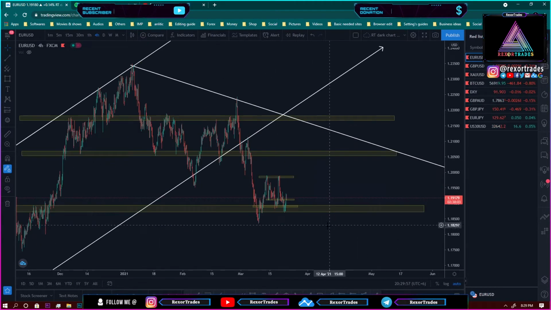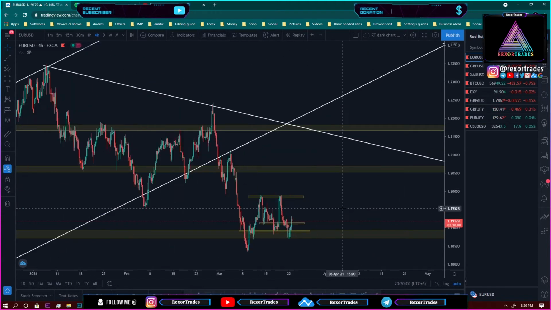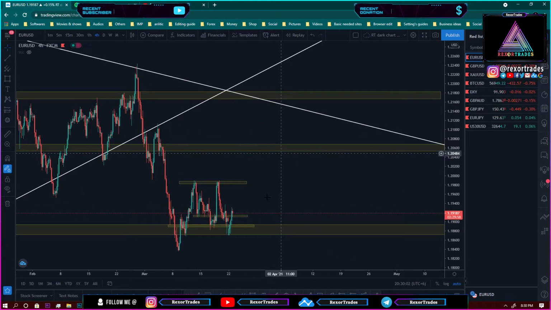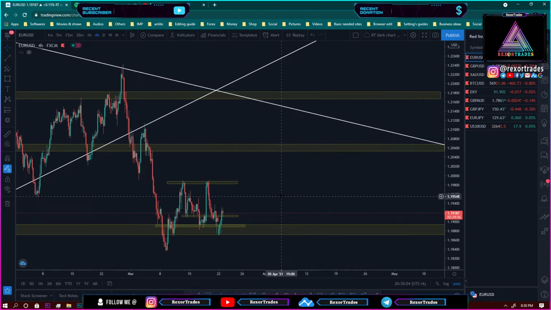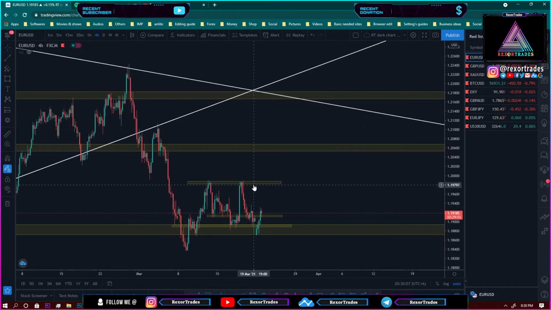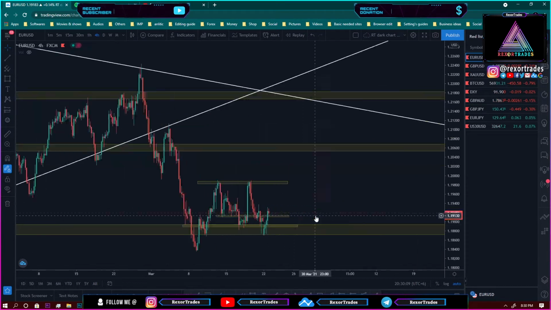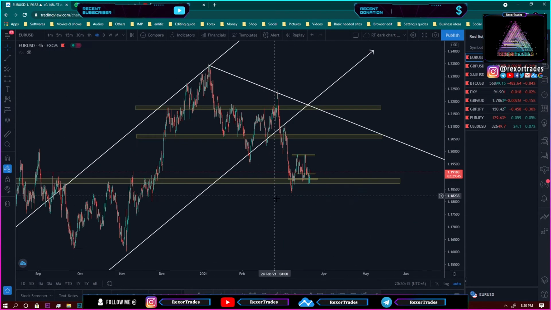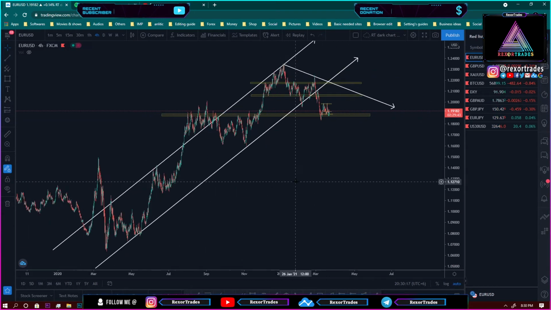So it will be better for us to wait to see if the price breaks out of this zone or this zone right here. So just wait for the price to actually break out of this consolidation phase from this zone and this zone. That's the analysis for euro US dollar for me. And if the price does break out of this zone, my bias is that the price will be continuing its downward movement, forming a new downtrend line like this, if the price doesn't make a pullback all the way towards this trend line.